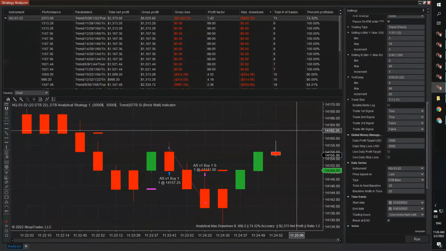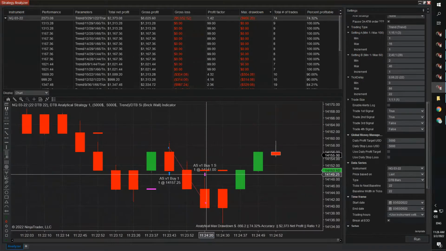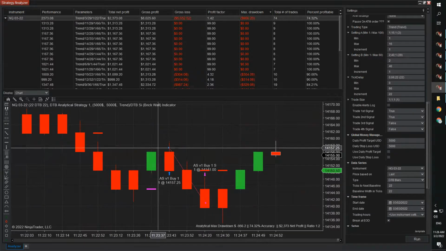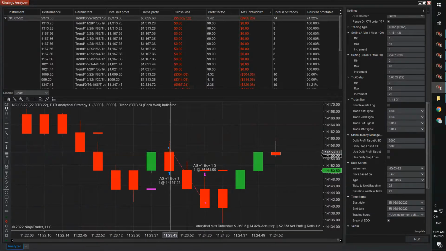So if you look at your strategy analyzer, it is vitally important to add in your slippage, because if you don't add slippage, the trades are going to show on the beginning of the bar instead of the slippage. And that is going to give you a very, very false result.